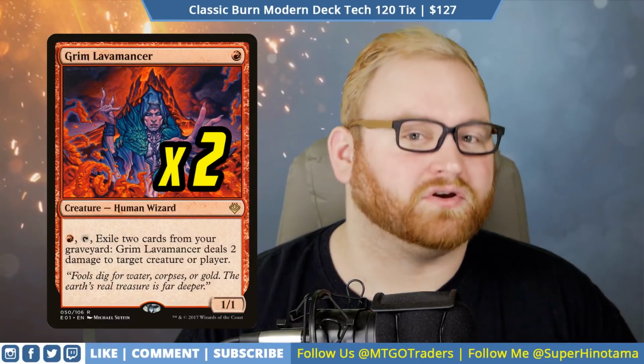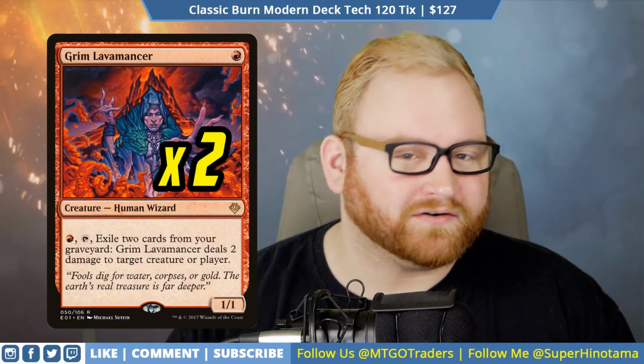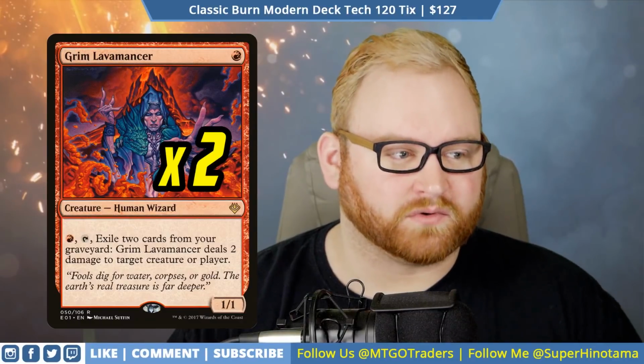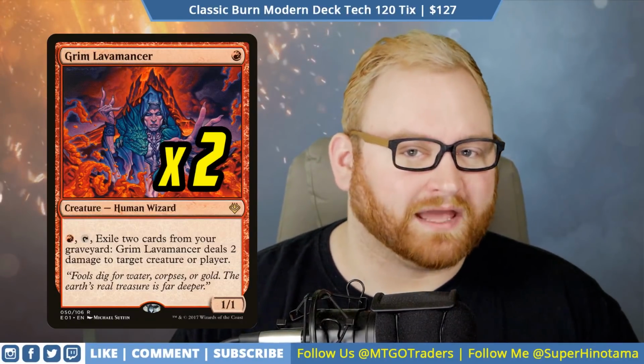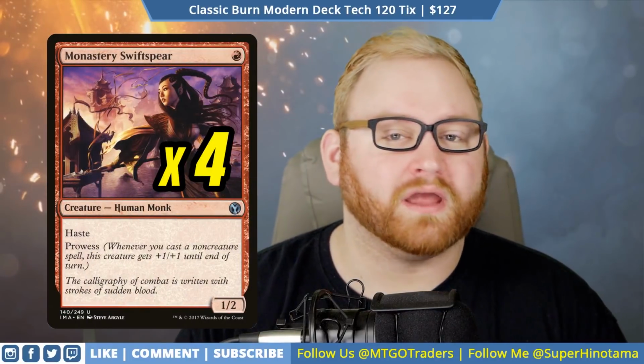So it's very good at being able to either ping down an opponent's creature or just ping our opponent for 2 points of damage in the mid to late game, where they're kind of out of cards and just top decking. This is where you want to bring in Grim Lavamancer and get them down until they're dead.